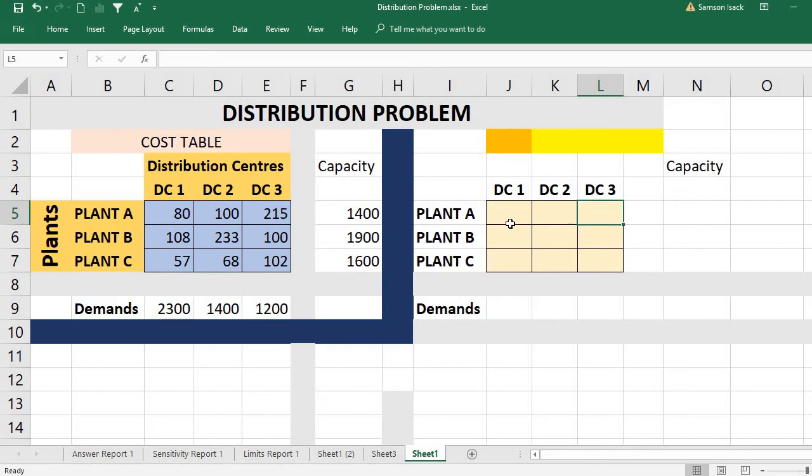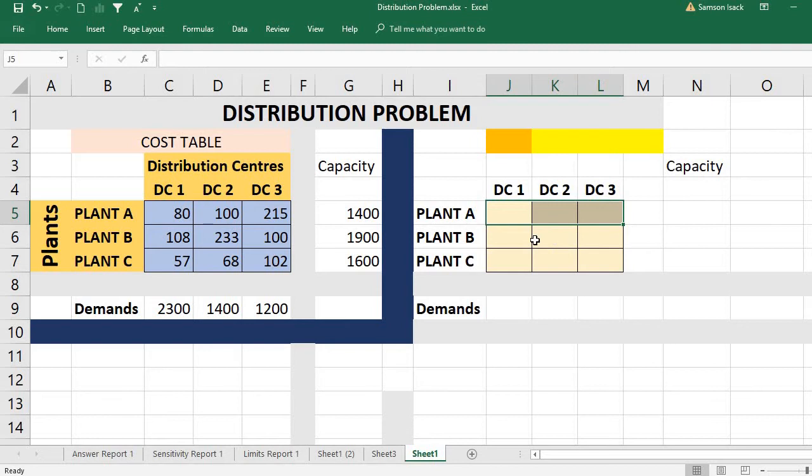Now each variable itself is a cell. Instead of calling it x11, x12 and so on, we just leave it as Excel's name: J5, this is cell K5, and this is L5. We are not going to refer to anything else, we just click and drag, so we need not rename the cells.